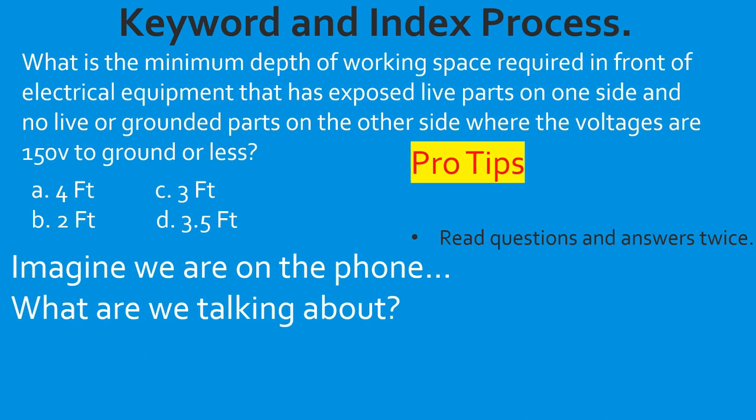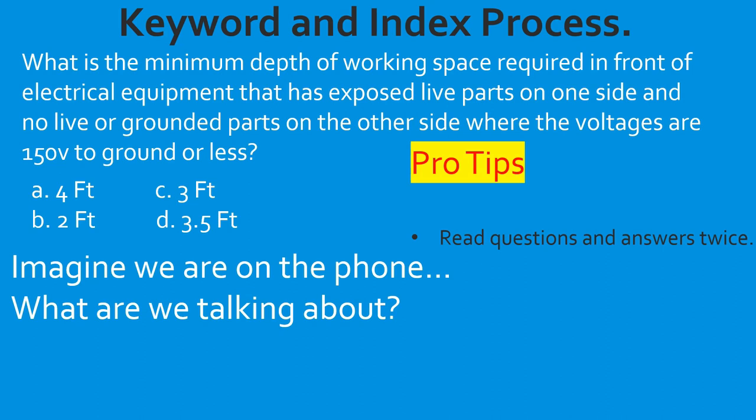I'm having you do this first question without tabs on your book so you can feel the pain and the struggle of not having tabs. Not all states allow tabs, so you want to make sure that you find out with your state before you tab your book up if you're allowed to take tabs in. I know pretty much universally California does not allow them, but that could only be specific areas. So if you find out any different, let me know. I was just using that as an example.